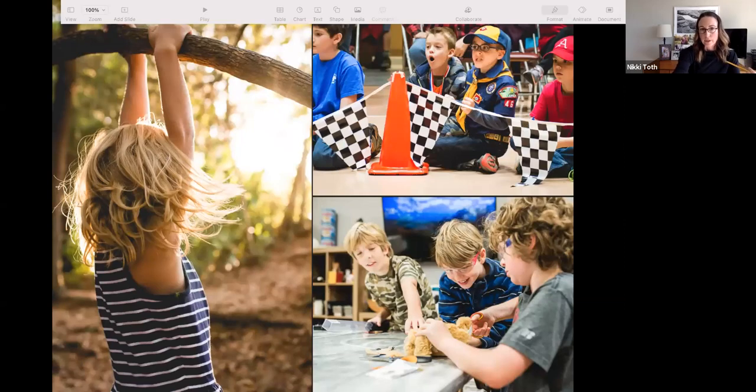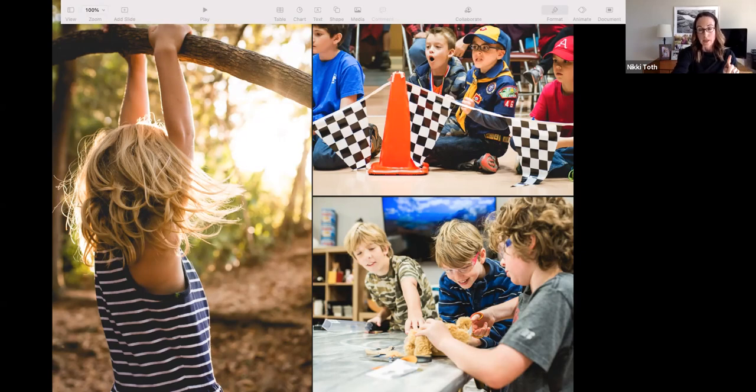So here on the left, we have a little girl, obviously, who is swinging in the light, and the light is behind her. Even though she's facing the light, from the photographer's perspective, that's a backlit photograph. And so the light is on the other side of the subject. And you can see how flattering and pretty it is on her skin tones. And then the boys on the right, we have a couple other types of light.